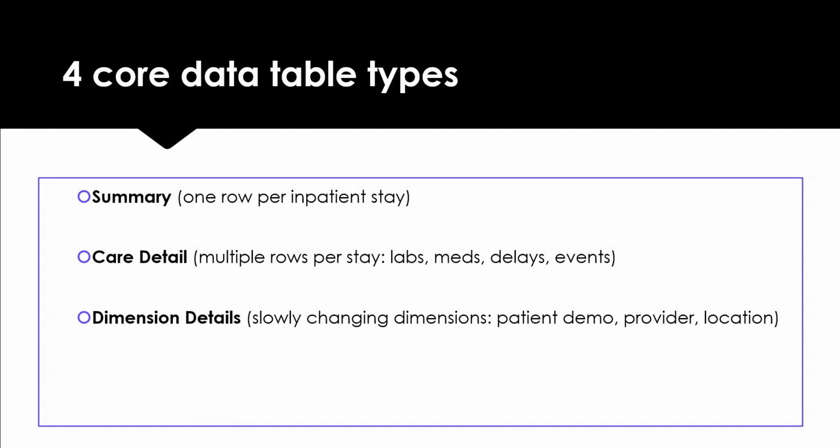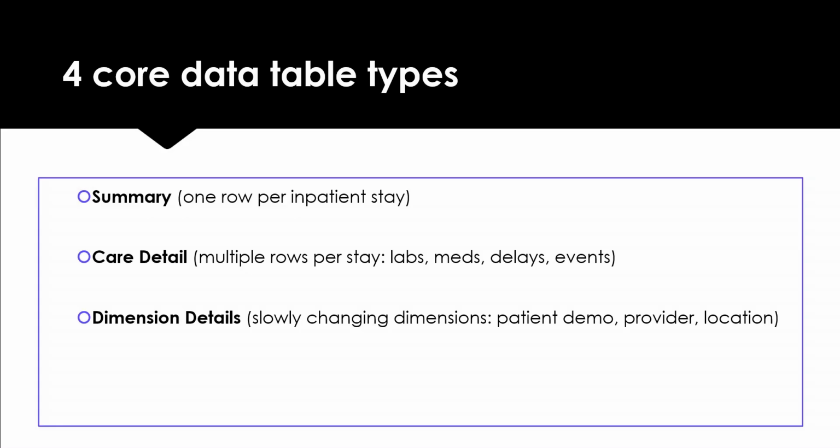So this is going to be the descriptors that you often need, like about a patient or about a provider, about a location, about a department that slowly changes over time, right? A patient has an address today, and during the course of how long you care for them, hopefully a lifetime, you can see that they'll need to change that address. They'll need to change different elements that we pull and ask about them. Providers have a department today, but they may not stay in the same department forever. They may have a specialty today, but they're in training. That may be another dimension, is what kind of training they're in.